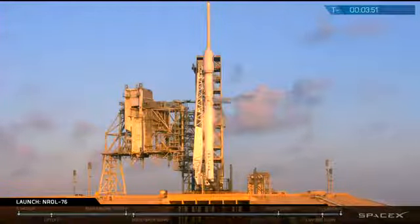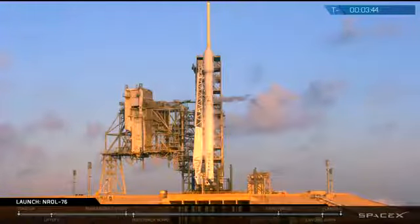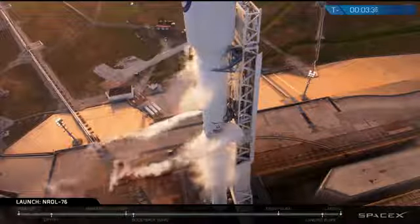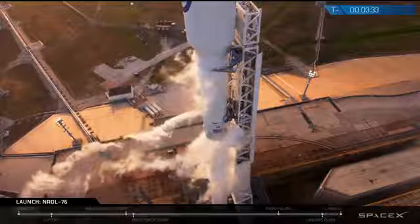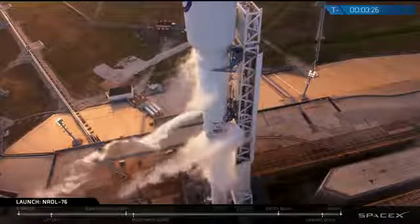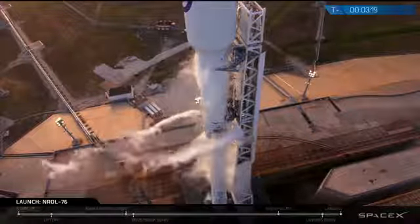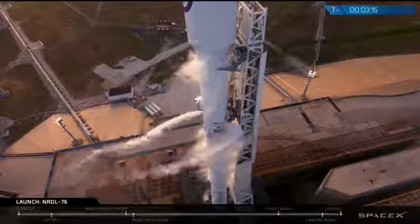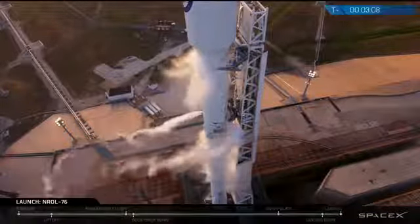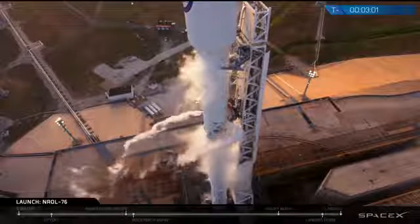Cradle arms coming open. AFTS final setup started. And we have just started pressing up the first stage in preparation for strong back retraction, and you can see actually the forward arms opening just below the payload fairing. And that strong back retracts back 1.5 degrees. And operators have confirmed that the TVC motions are good on our MVAC engine, the second stage engine. TVC being thrust vector control, how we position the engine and guide the stage into orbit.